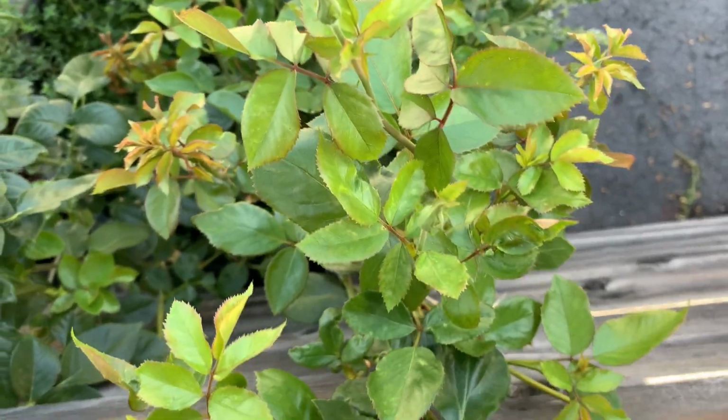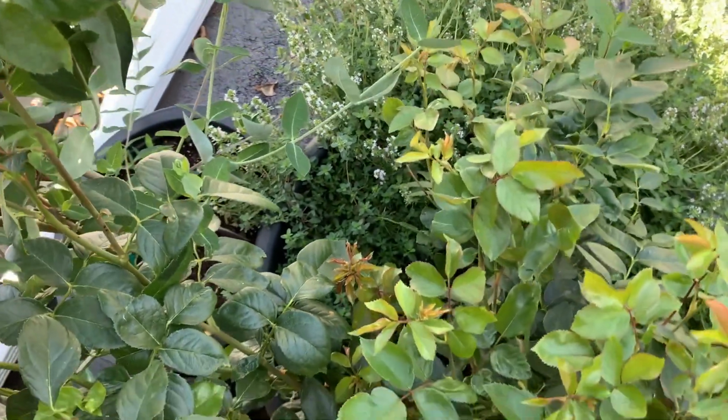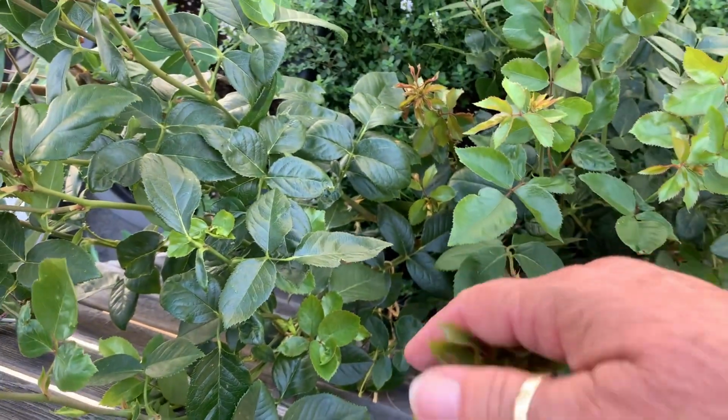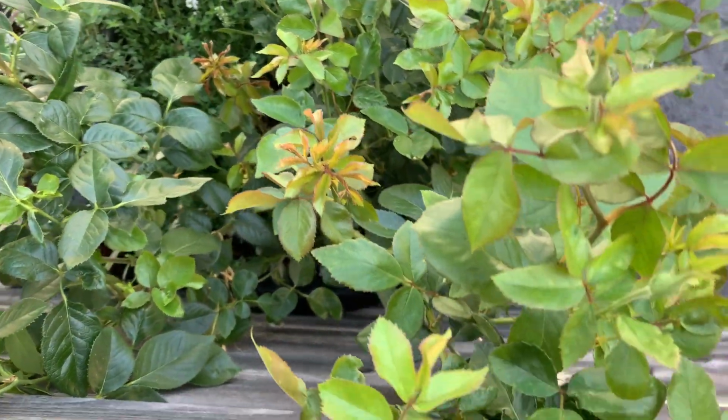I was just looking at my rose bush. It's got a lot of new growth, but it's getting new flowers too. Like one there, one there, one there. So I guess I'm going to get another round of roses. I'm really happy she's doing good. I was scared for the winter, right?